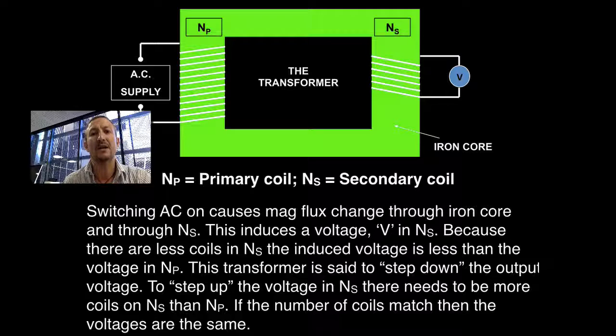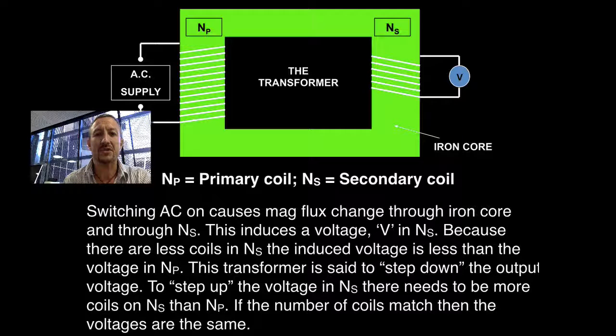The primary coil basically is the first coil which is going to be subjected to a change in magnetic flux. Now the green area basically represents the soft iron core. So remember, on the primary coil, what we're going to be doing is increasing the magnetic field, and that's going to be enhanced with the soft iron core, and it's going to interact with the coil on the right hand side. We're going to call that the secondary coil.